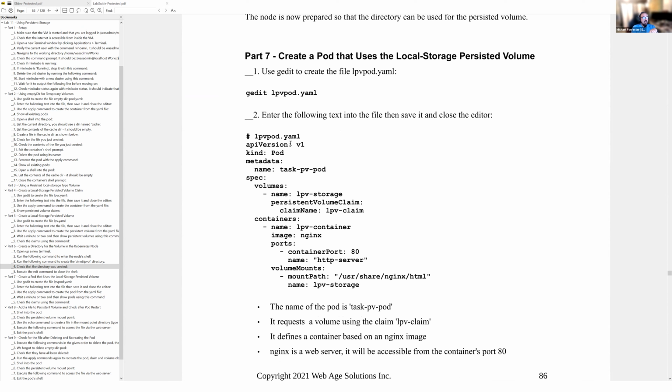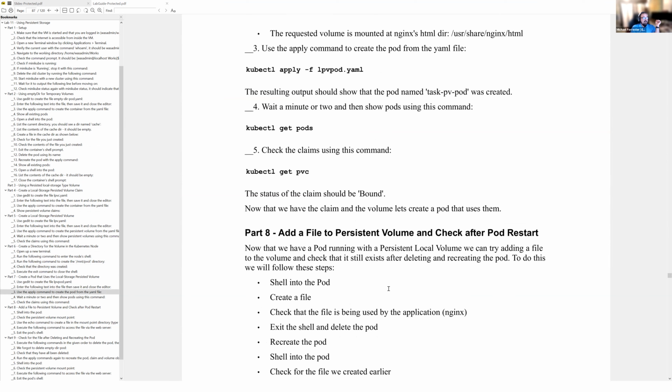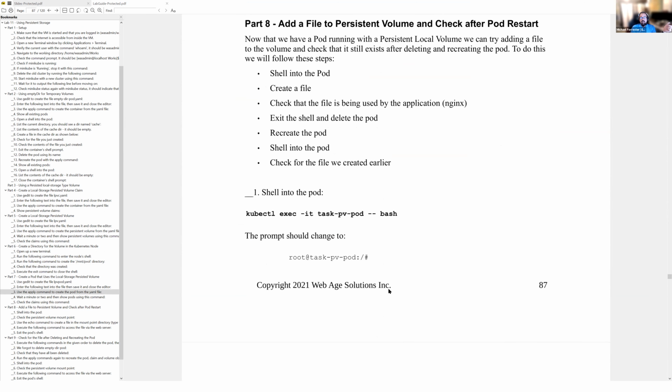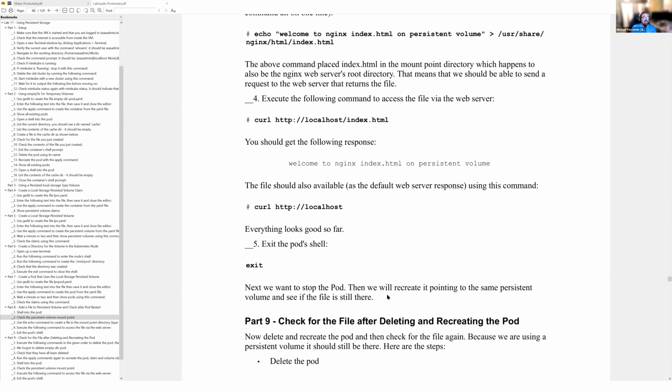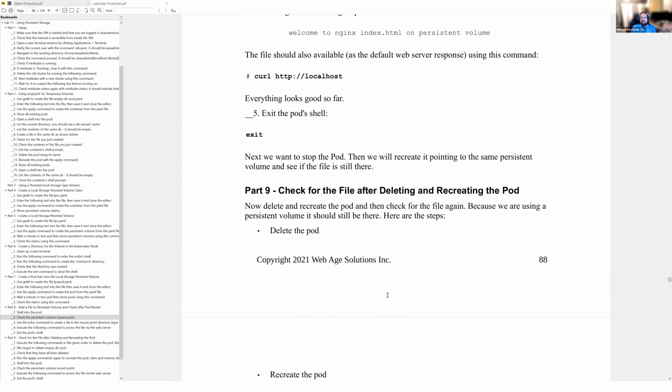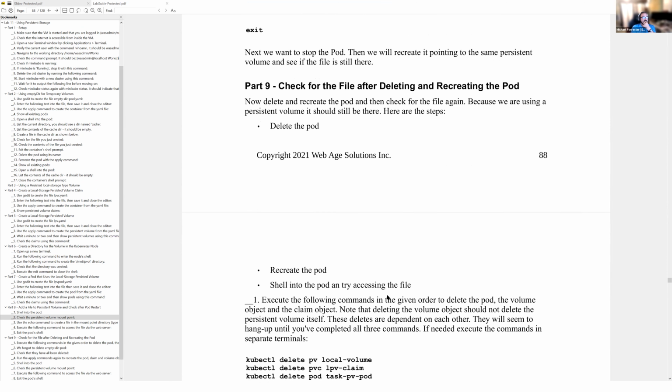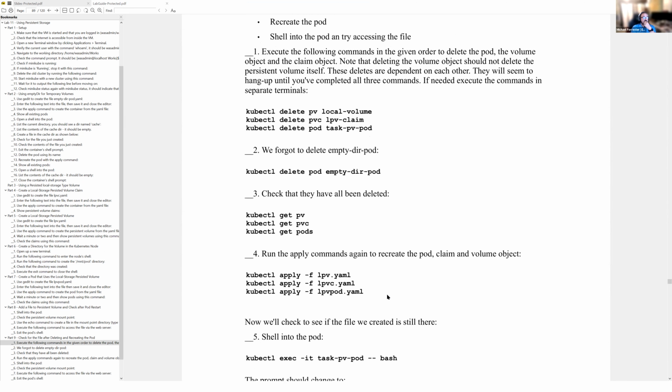And then you're going to create a pod. So you got the claim, the volume, and then the pod, which you're actually going to define here. Now, just to be upfront about it, you're not creating a storage class because the storage class is created by default by Minikube. So you don't have to define a driver or anything else because Minikube already defines a local storage class. And you're going to add a file to the persistent volume, restart the pod, and you're going to see that your file is still there. You can check for the file afterwards. You're going to find out that the file is actually still there.